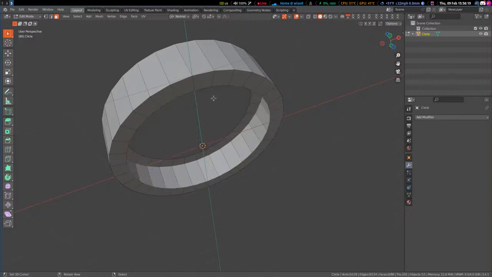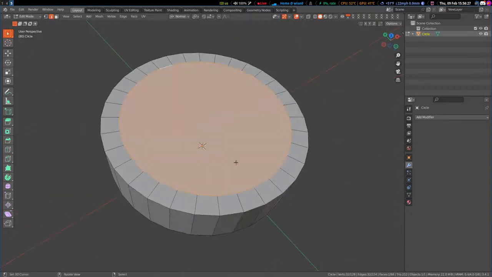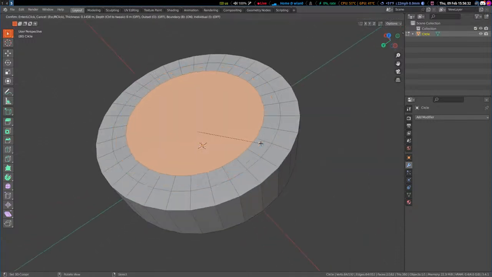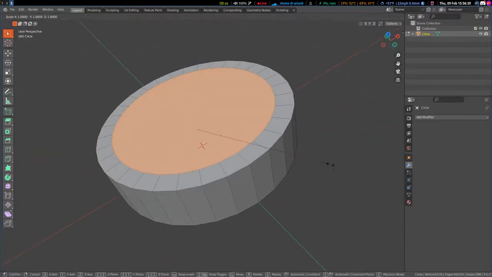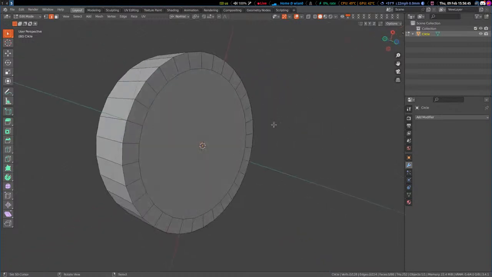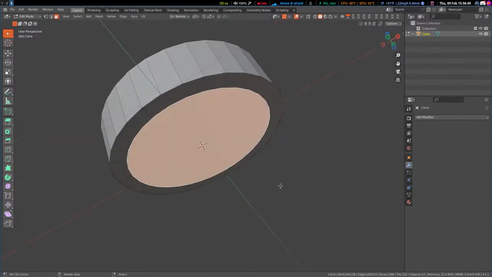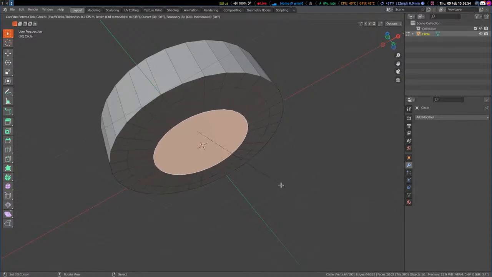Delete faces. Alright, so now I want edges. Face. Edges. Face. Shift that. Inset. No, I already did the inset. No, this. Okay, so now I have an extra layer. Scale. Nope. Oh, that cancels it.